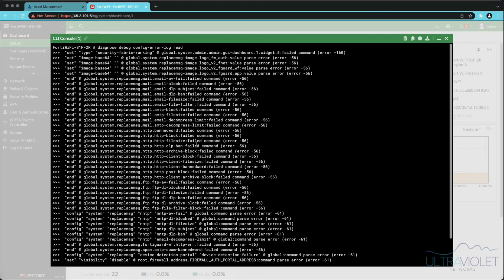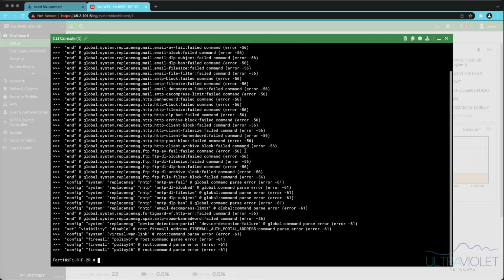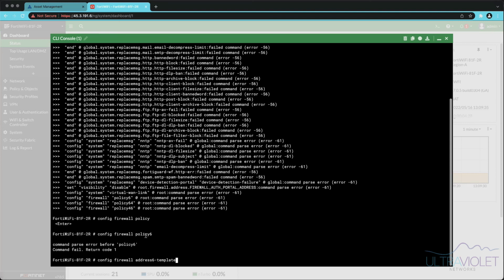However, if this really causes you a lot of heartburn, you can go ahead and factory reset at this point, because all we've done is set the IP and the username and password. So I'm going to keep these. I'm okay with that. We're just going to go through these and see what it's thinking.